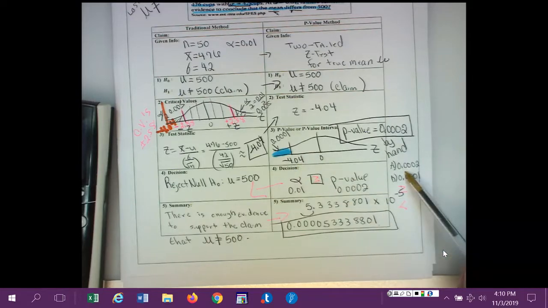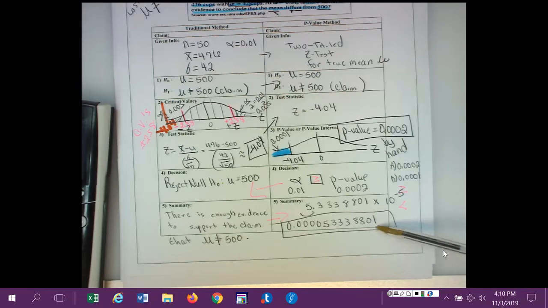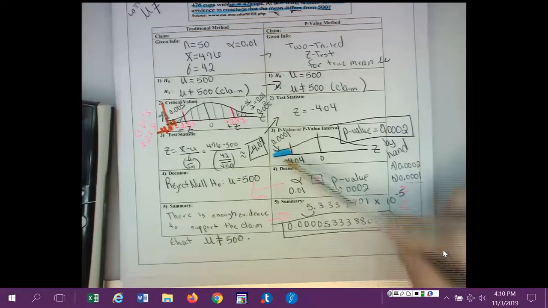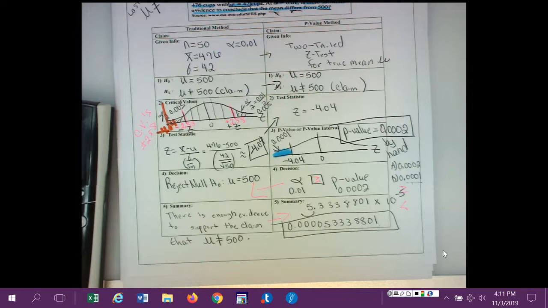So here I would be hoping that you know how to calculate the p-value by hand so that you could choose A. Now you would say, well, Ms. Manhart, don't put letter B there. The reason I put letter B is not because of the TI-83/84 situation, but I want to get those people that are not going to double it and just leave it as the 0.0001. So that's why I've got to put that there for people that will forget to double it when it's a two-tailed z-test.